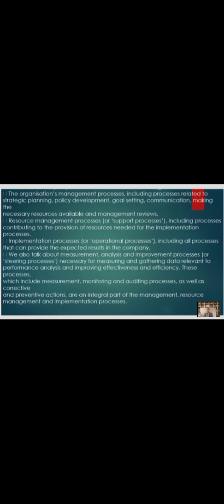Sa policy development naman is encompasses several stages. Most policy models generally include the following stages. First is identify the issue to be addressed by the proposed policy. Second is placement on the agenda. Third is formulation of the policy. And the last is implementation of the policy and evaluation of the policy.